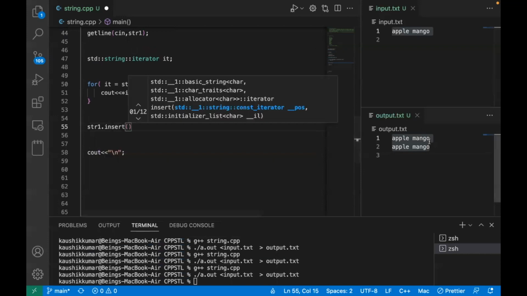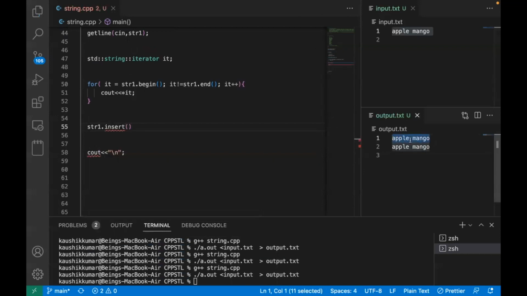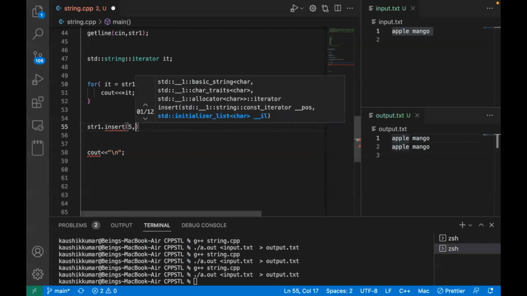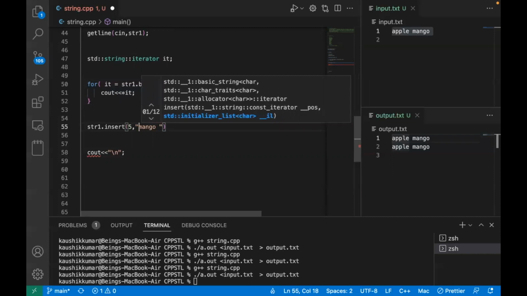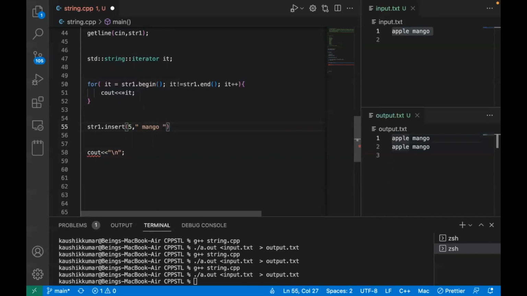Let's say this is our string. At position 5 we want to insert another string. Okay, so we can use this. The first parameter you need to pass is the index. So I am writing 5 and there I'm inserting, let's say, another mango which is space separated. So now let's print and see what it will print.